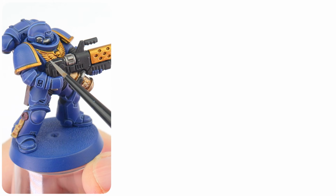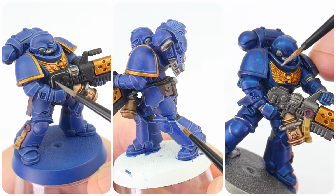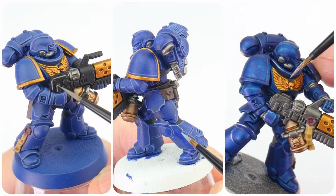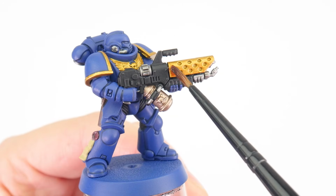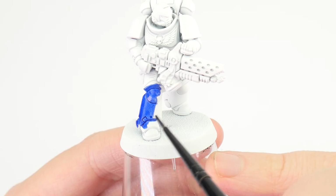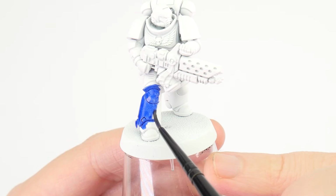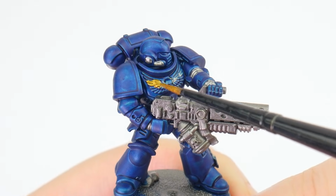In this tutorial, I'm going to be showing you how to paint your Ultramarines in 3 alternative colour schemes for your games of Warhammer 40,000. Not only will you learn how to approach painting your Ultramarines in a more simplified way, which is great for someone learning how to paint, but I'm also going to be showing you how to use contrast paints to paint our Ultramarines, as well as painting a cool metallic scheme for their iconic blue armour.